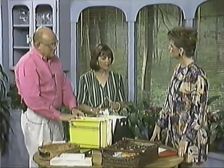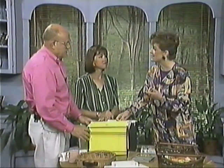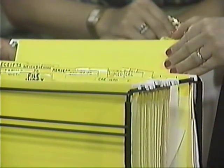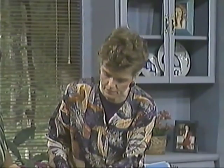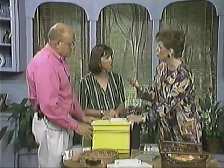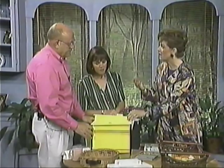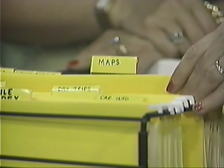Memorabilia is a big issue — people keep a lot of it, but because they don't have it organized well it's not accessible later on, and it becomes a tremendous burden. An example of where you want to organize something: warranties and instructions. It's daylight savings time and you need to change the clock on your VCR — very simple solution if you have a filing system: put all your warranties and instructions in there and it's no big deal to find it. Some of my other favorite categories: Portland info — you get tourist information, a friend comes to visit, you can give them brochures. Another favorite is maps.